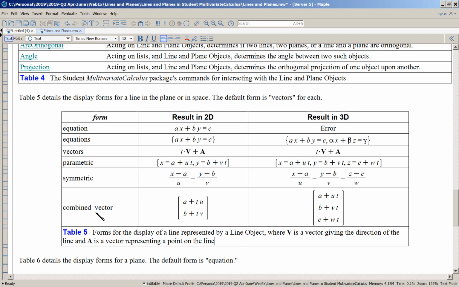If you say combined vector, then this vector representation is combined to give you these linear expressions in a vector. So that's 2D. In 3D, everything's parallel except right up here. There is no equivalent to the equation of a line algebraically as one equation in 3D.